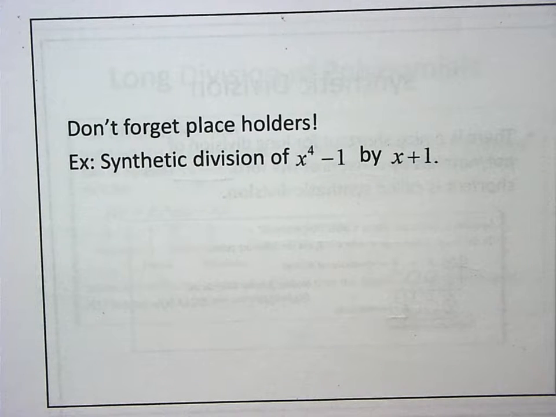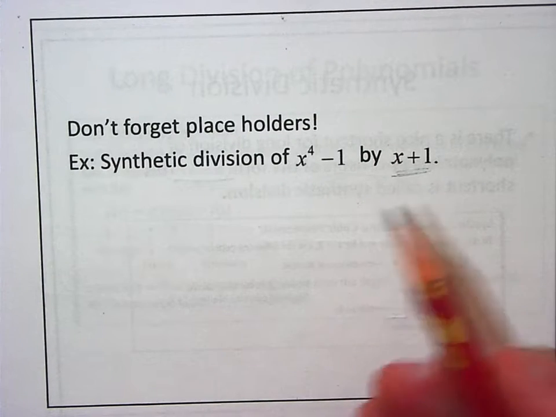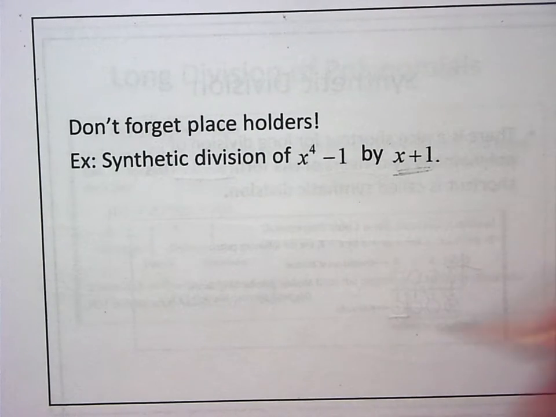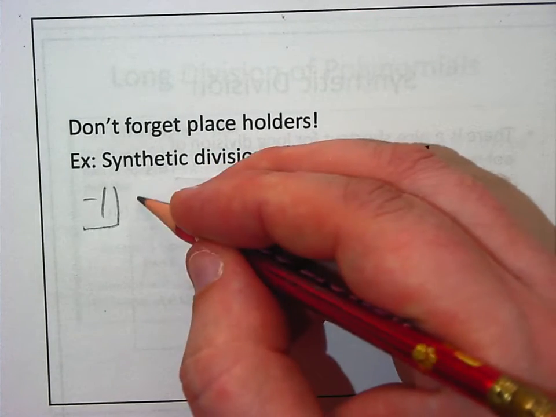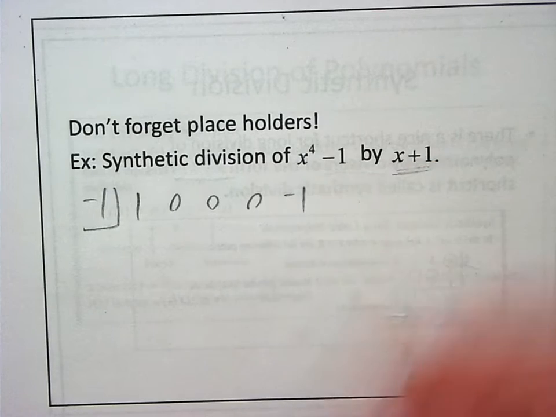So you take the opposite. Essentially, you're taking whatever would make it 0. The top left, yeah. You're taking whatever would make this 0. So it's going to be the opposite of whatever that is, because it's the leading coefficient of 1. So that k value will be that -1. Your numbers out front: 1, 0, 0, 0, -1.